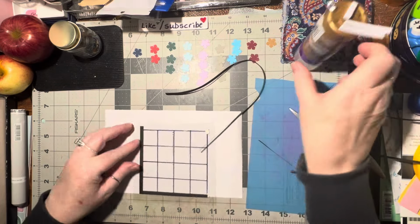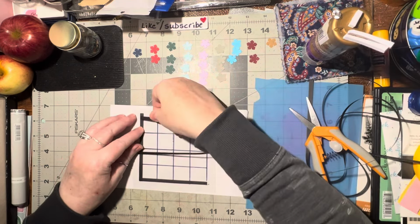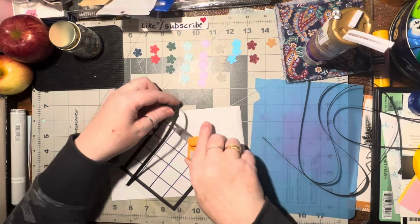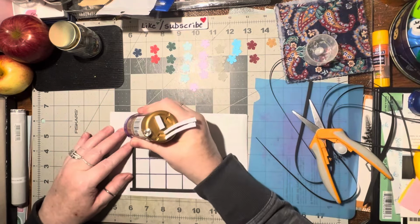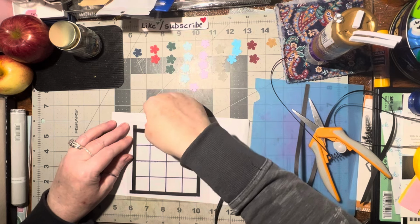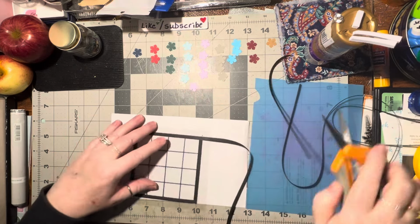Then I'm going to put glue in this corner and then go ahead and press this down. Bring this over here to this corner. Snip this corner off. And then again, we're going to put some glue on both corners this time. Then we're going to start on this corner. Line it up over here. There. Perfect.